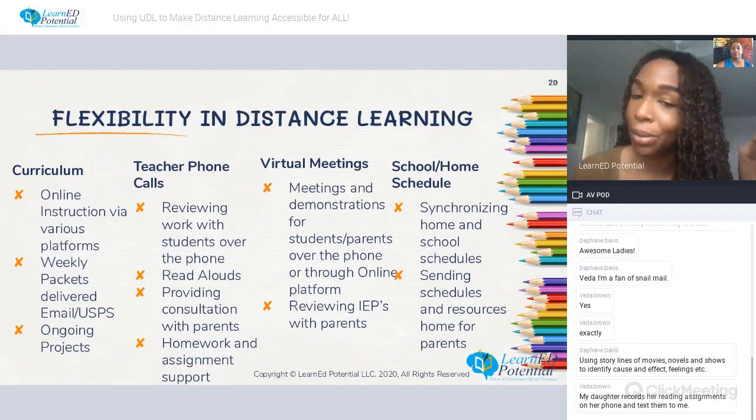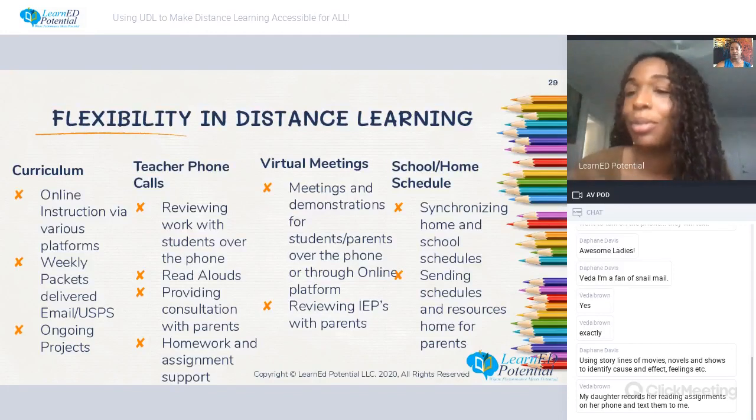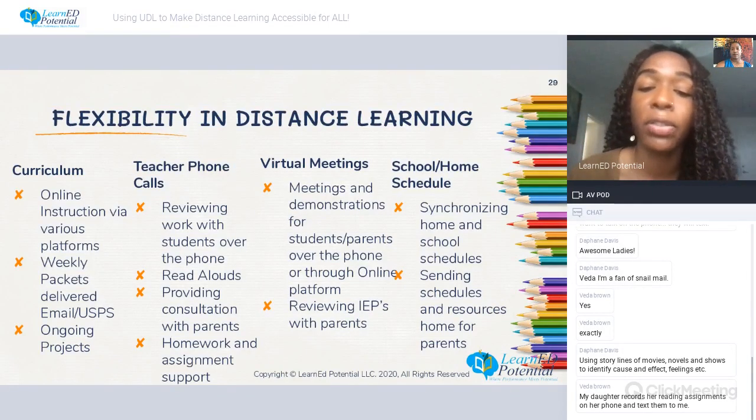And of course, we want to adjust as needed, because maybe after a few days, we're like, you know what, this schedule isn't working. But that's the good thing about building a schedule. You can make adjustments for what works for the students, as well as what works for the teachers and the parents.